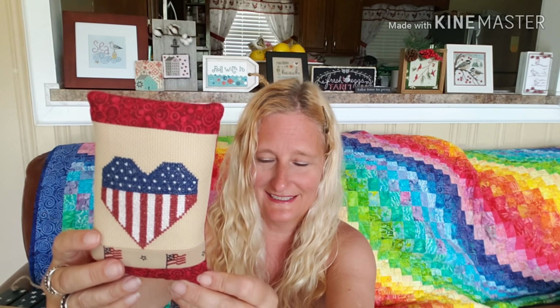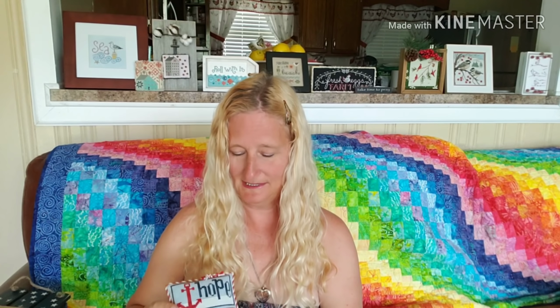And who these patterns are by, you have to go look at my blog. I do not have memory for some. I can remember a little bit, but as far as who the patterns are from, I don't remember. We got another one there. Another red, white, and blue pillow. This one I know is Lizzie Kate. How cute that is. Got that in there.